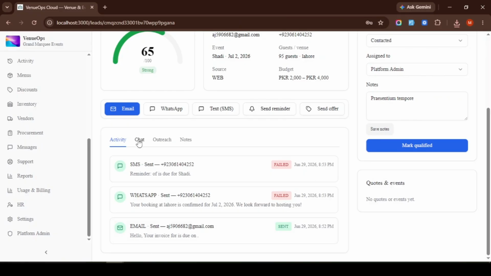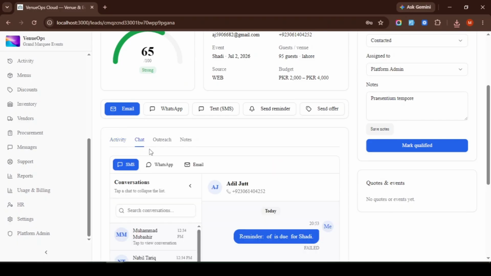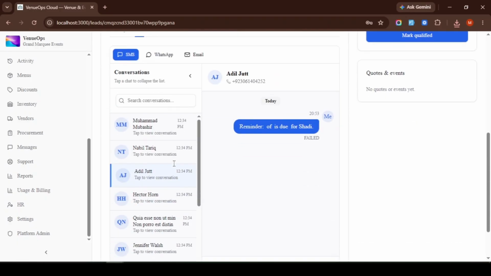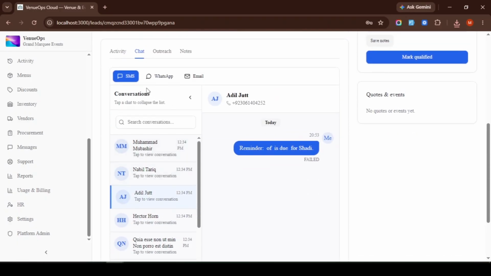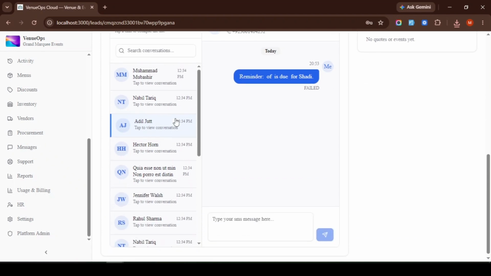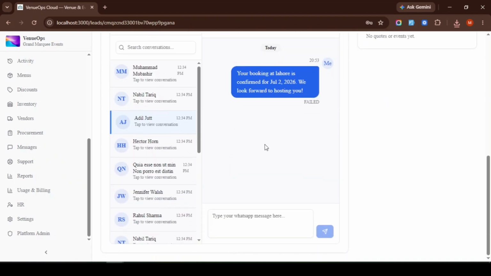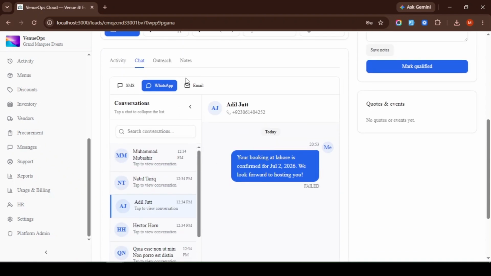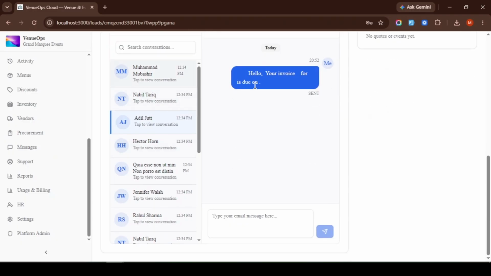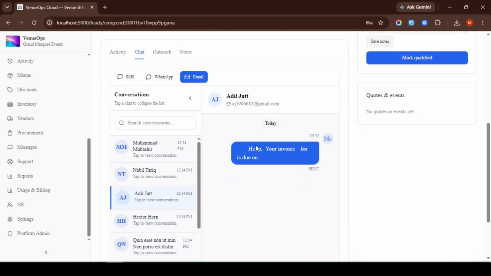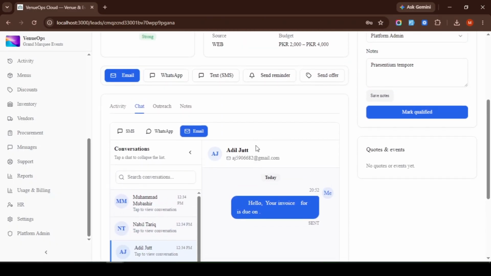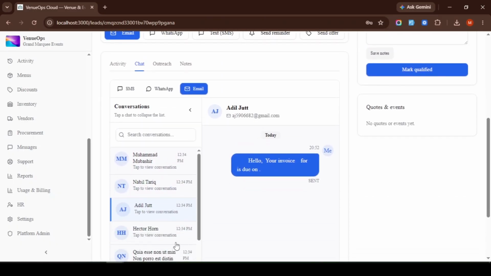The Chat tab presents a live conversation view, similar to a messaging app. Messages refresh automatically every few seconds, and real-time updates stream in when the client replies. Sales reps use this during active negotiations, reading the thread without leaving the lead record. It's the same data as Activity, but optimized for dialogue rather than audit review.